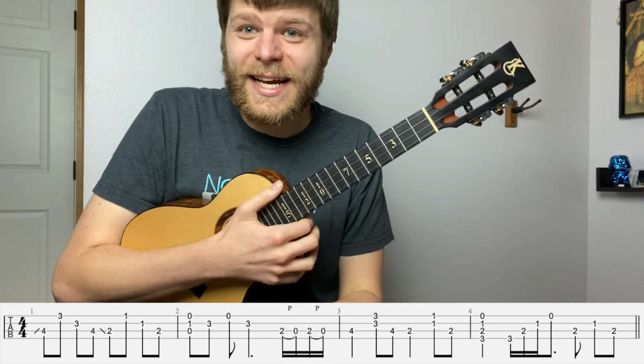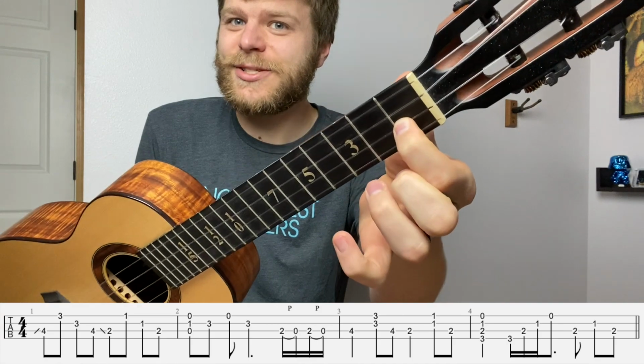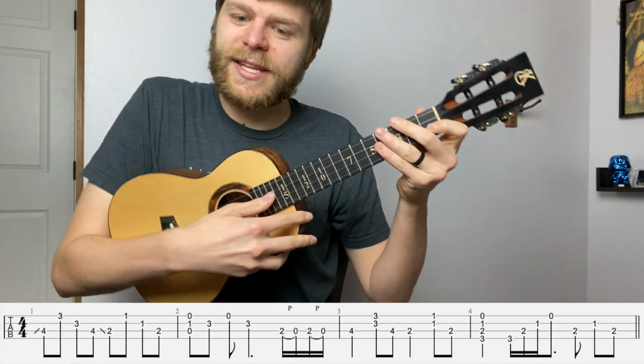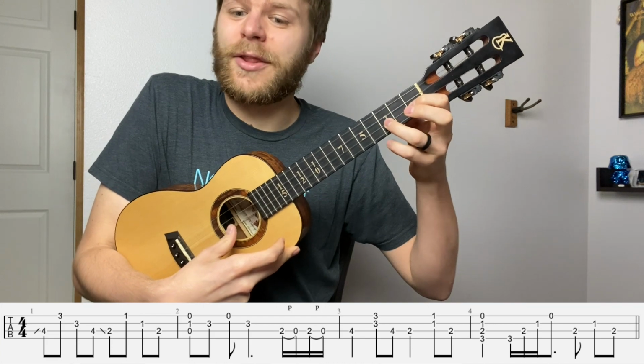And then as we go on to the second measure here, we're going to take our index finger and have it come off that bar and just play the 1st fret on the E string. And we're going to strum our 0 on the C, 0 on the E, 0 on the A together. Then play 3 on the E with our ring, an open A, and then the 3 on the E again.